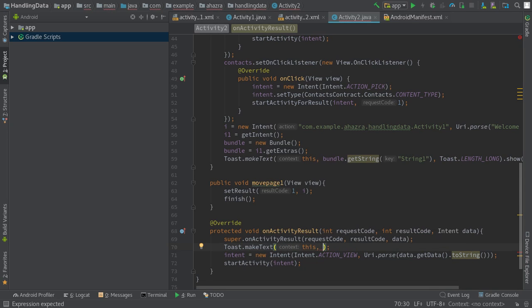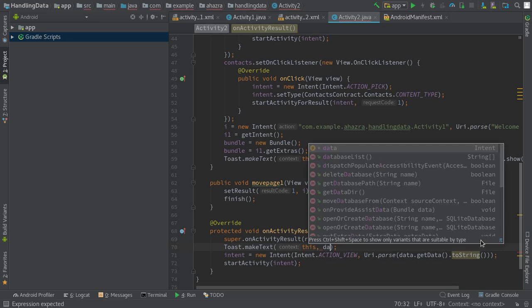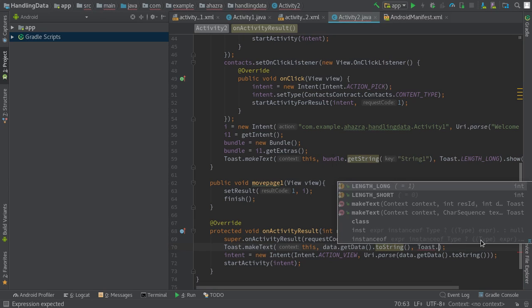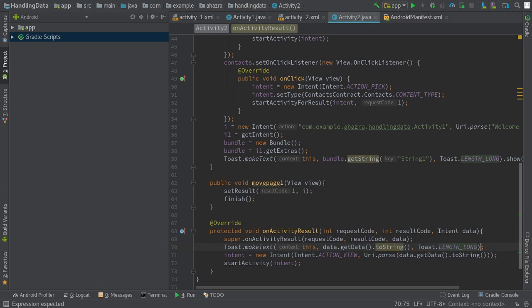By using this syntax: Toast.makeText(this, data.getData().toString(), Toast.LENGTH_LONG), and you need to display it by calling the show method, which is present on the Toast component.